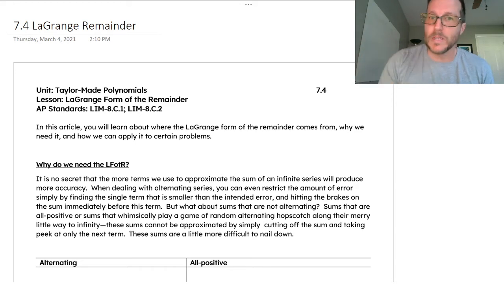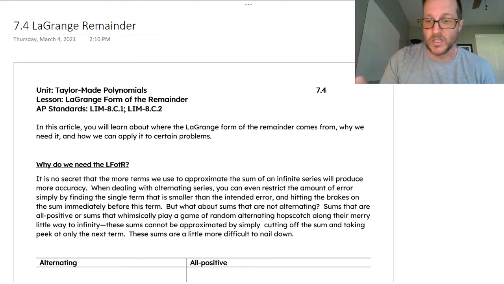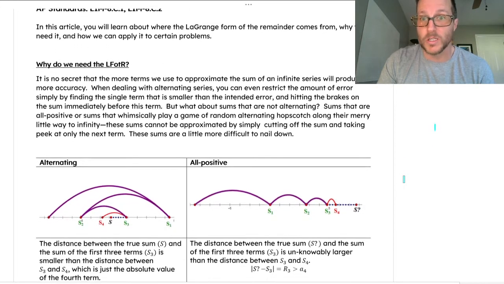So a while ago we talked about alternating series error, like how we can use the alternating series error to give the worst case scenario for any alternating series estimate. So wherever you stop with an alternating series, the error involved in that estimation is less than whatever the very next term is. Now, it doesn't always work, right? There's more than just alternating series error, because there's more than just alternating series.